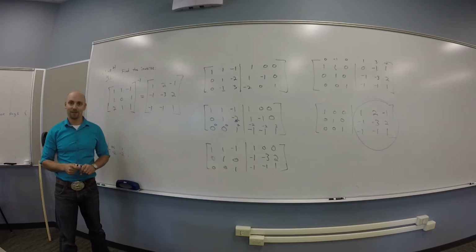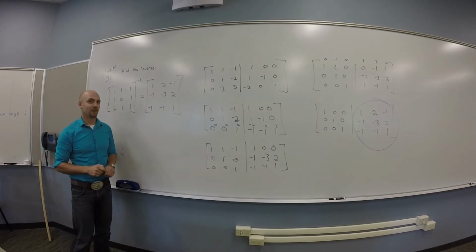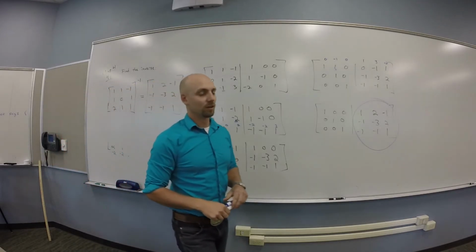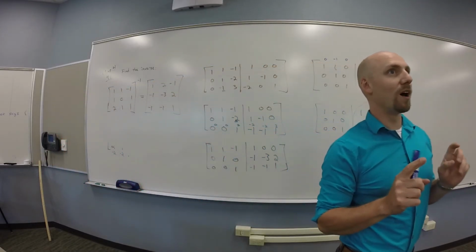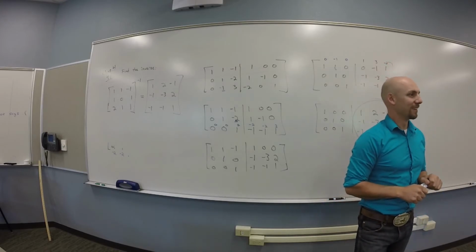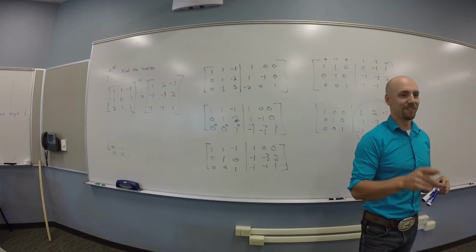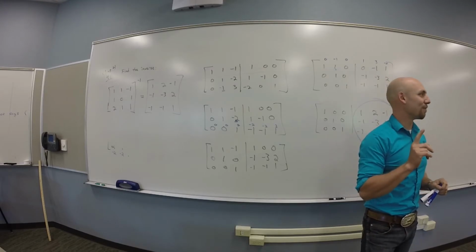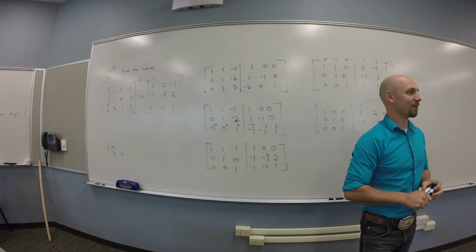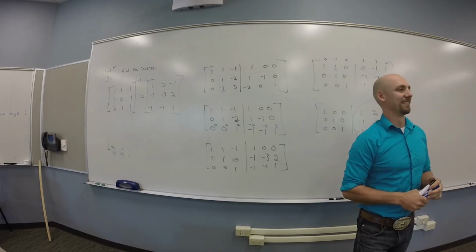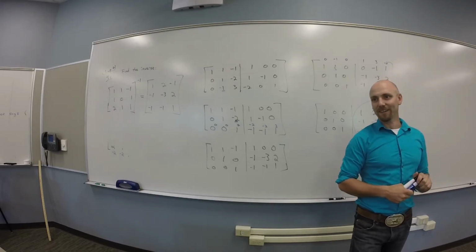Did I get it right? Oh, I don't know. Perfect, good, let's not look. Why don't I want you to look? Because we're so good, we already know. Commitment is key, and because I probably made an arithmetic mistake somewhere. Oh, so just trust that you made a mistake and move on.